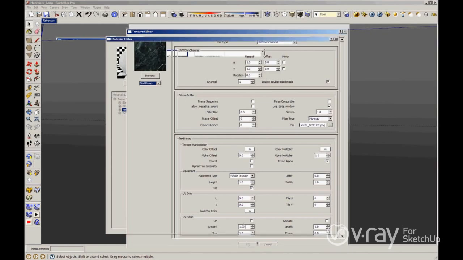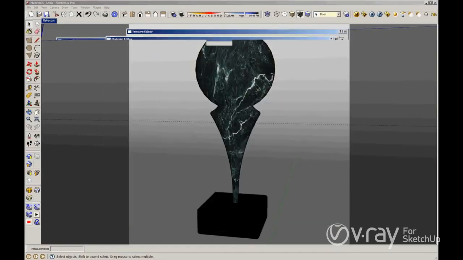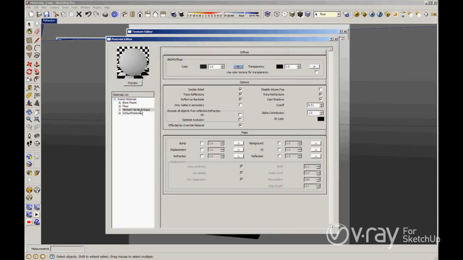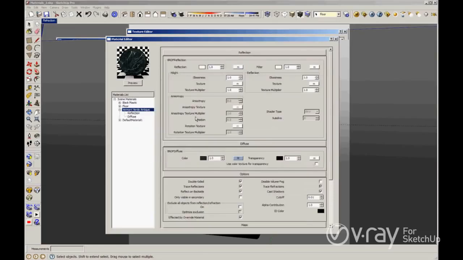The material is already applied to our model, so you're going to see the material in the model. I have a kind of issue with my video card, so that's why weird stuff appears, but never mind about that. Okay, the next thing is to apply the reflections. The material has reflections, so we have to apply them. Right click on the name, create a layer, and create a reflection layer.